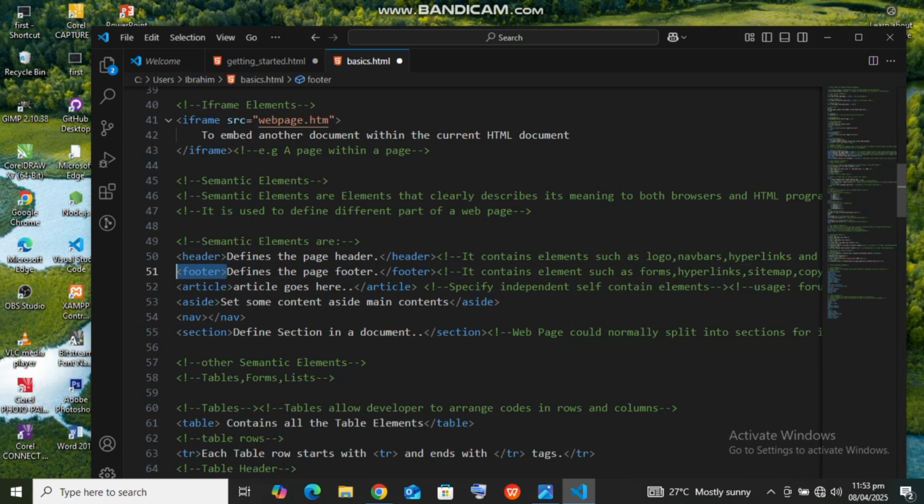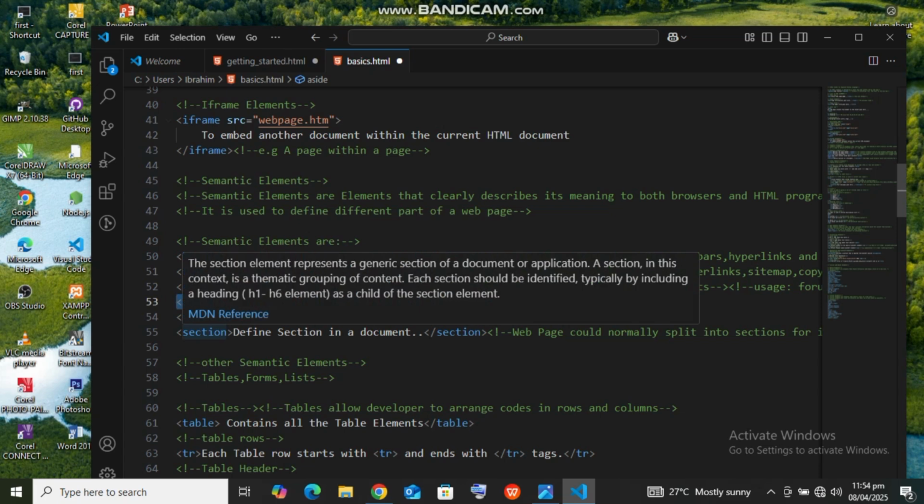Footer as well will tell you that this one is located towards the end part of your web page, specifying the footer section of the page. We also have article. Yes, the tag name itself has explained what the tag means. The article has some set of content which explains certain things or certain concepts.